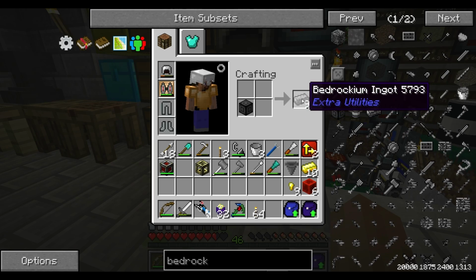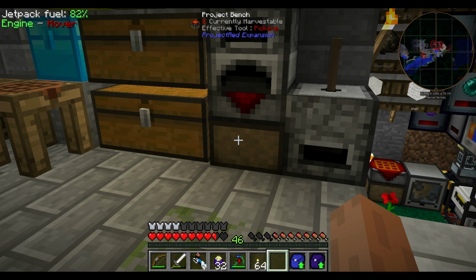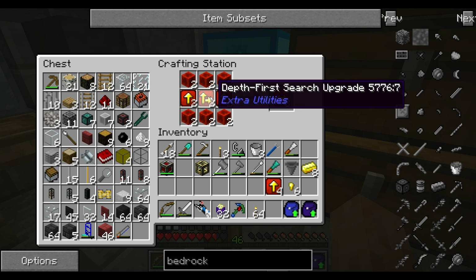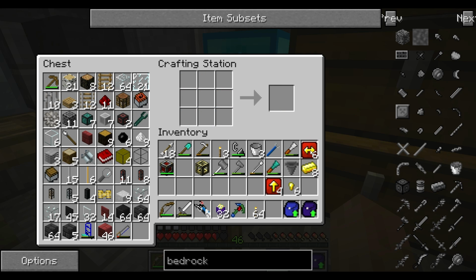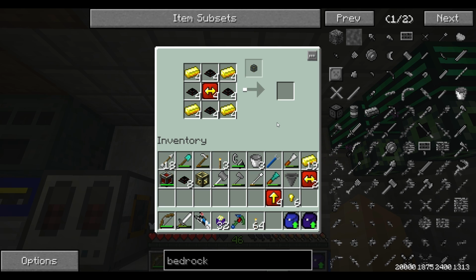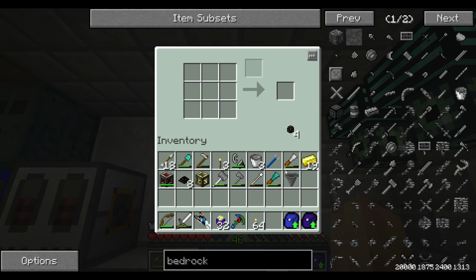What we really wanted is the bedrockium ingots. Easy crafting recipe there. Oh, and they have slowness 4 too. Okay, before we can use the ingots, we need to make a few speed upgrades. Combine that with a depth first search upgrade, and make a couple breadth first search upgrades. We'll put those into the QED, and we're going to make some transfer nodes. Going to need 4 of those. And this is going to take its time too. Okay, there we go. We got 4 transfer nodes for energy.